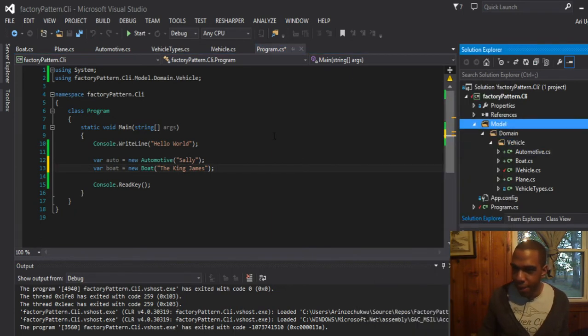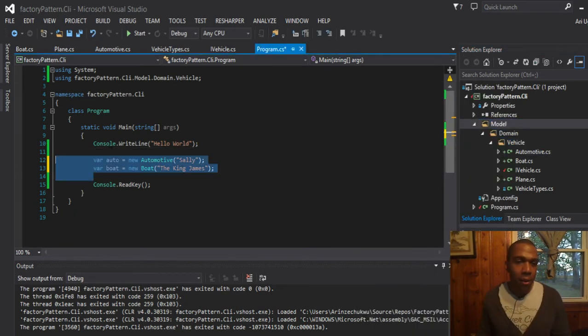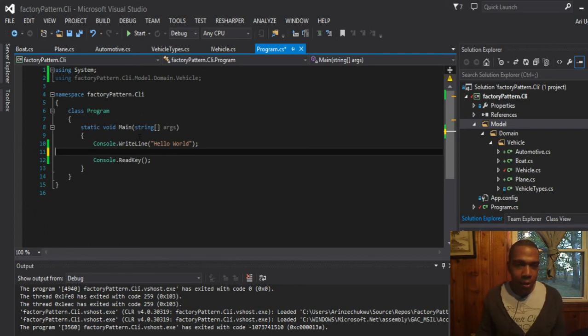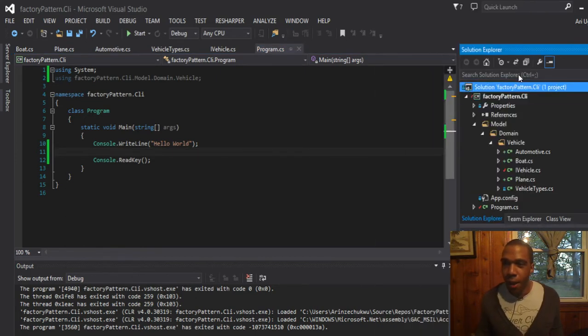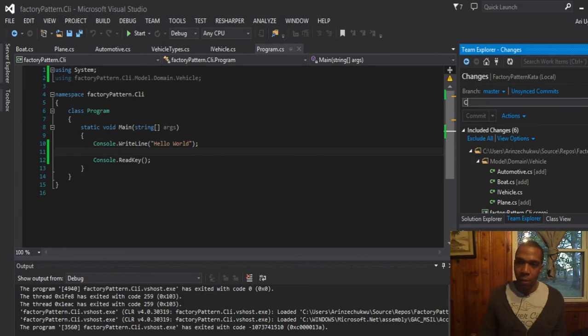And like any good pattern, smarter people than I created it, and I will benefit from that wisdom. All right, first, let's go ahead and commit, and we'll try to create some Focos to feed the factory.